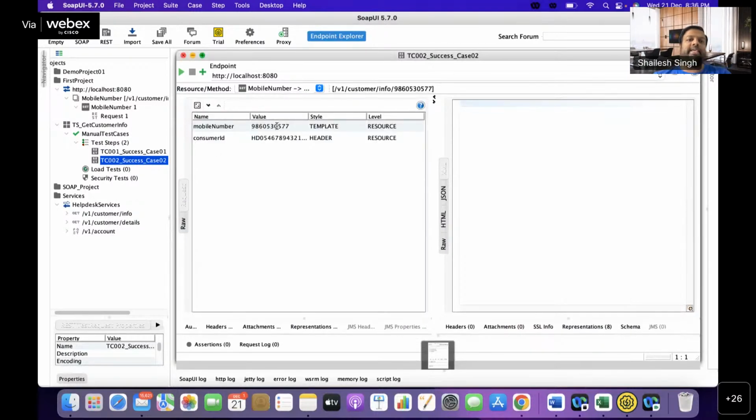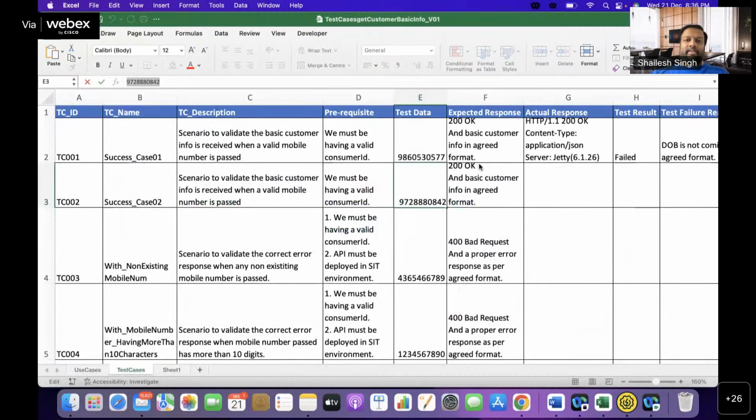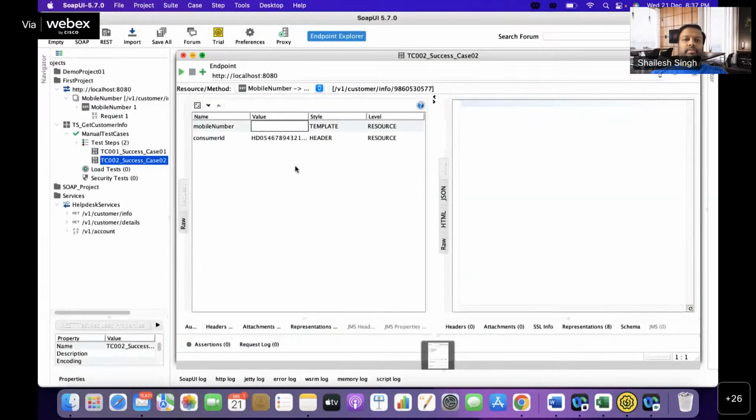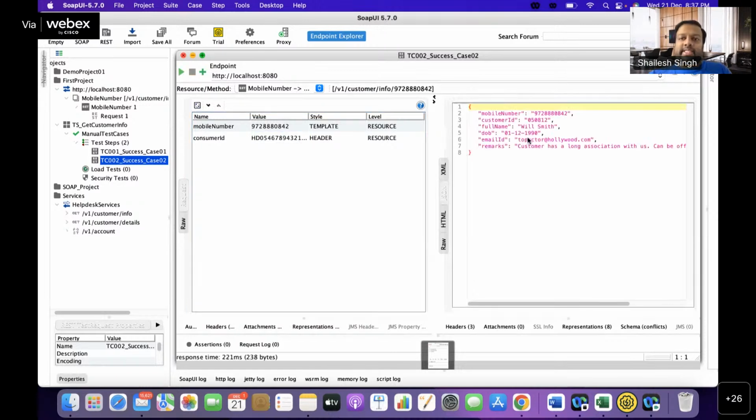Now we will change the test data as per the test case. The test data says use this test data, so we will use that. And we have only one consumer ID, so we have to keep using that. We will again trigger it, and we will see still the same error, right?